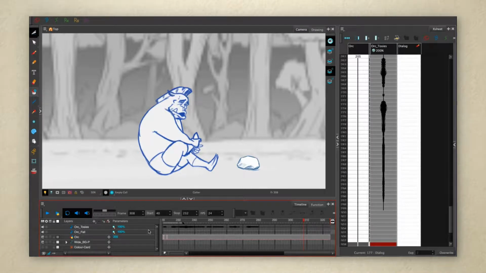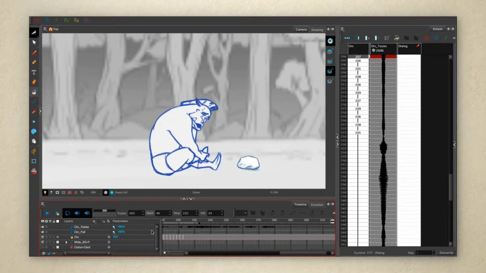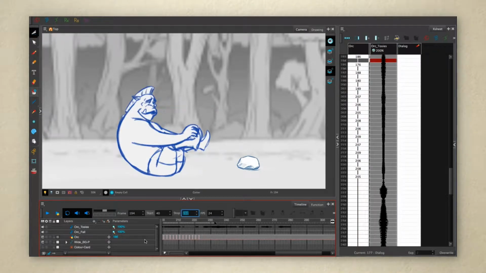And to do that, we need to use our audio track to map out where each sound is. Fortunately, with our sound file on the timeline, this is fairly easy. I can scrub through the timeline and hear where each sound is.